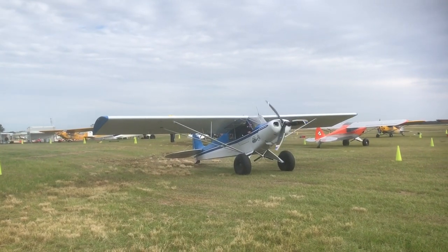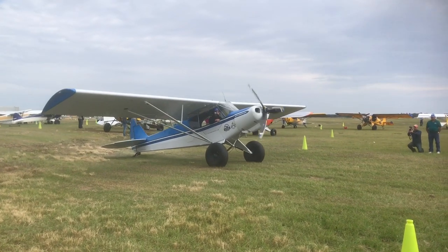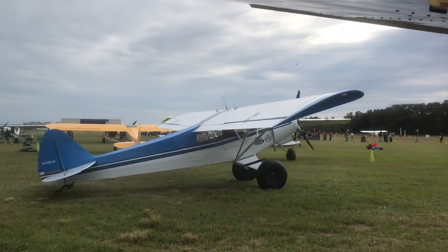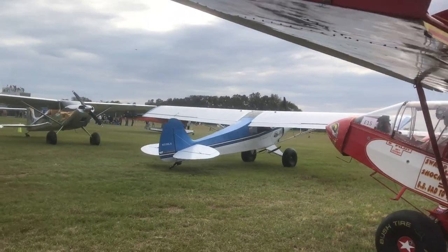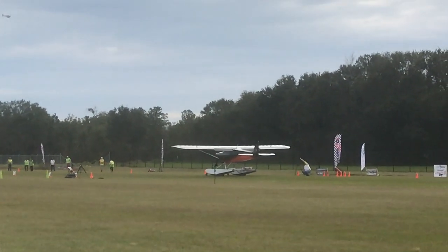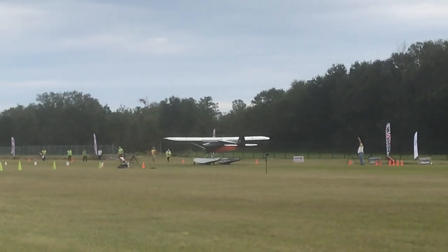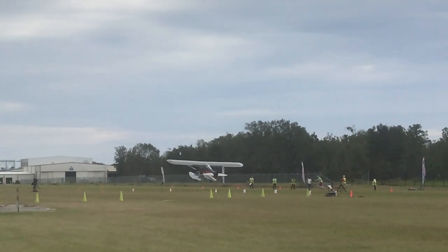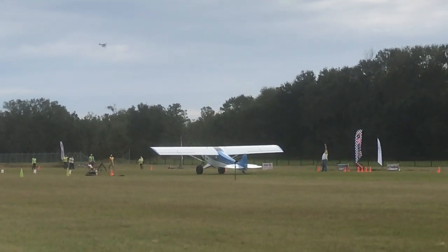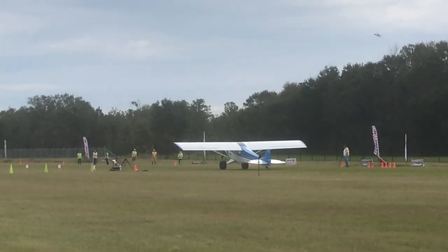Another one of my good friends — Jay Stafford — he's got a gorgeous cub and he is very competitive. This cub also has a bracket mounted on the left side of the fuselage where he mounts his little scooter or motorcycle and flies it to the shows and places that he goes, which is pretty cool. Tell me when's the last time you've seen a cub or a Husky on floats compete at a STOL event — but watch this guy. Jay's going to be tough competition. His dad competed in the heavy class.